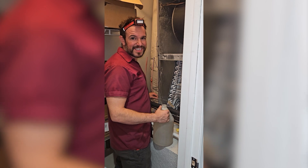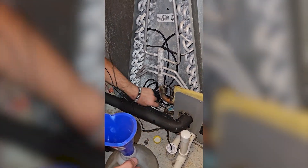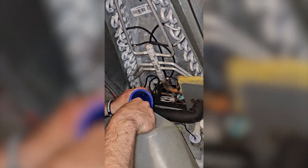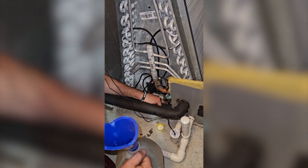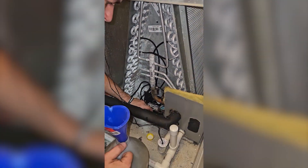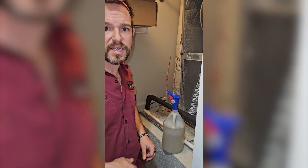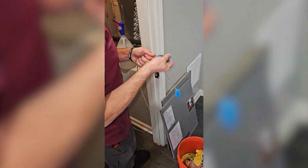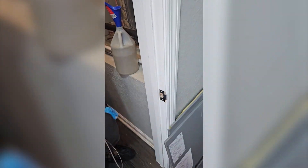I'm going to start by wetting this gunk so I can scrub it out. You can feel with your hand if it still feels slimy or if it's nice and smooth. I'm going to get a big conduit strap and get underneath the coil if I can — some ports are easier to get than others. The hole is tiny and my brush will not fit. On carrier coils those are actually a little bit taller and you can get a conduit strap all the way back there.